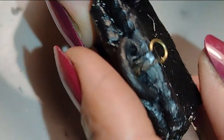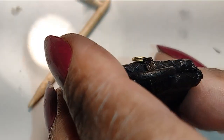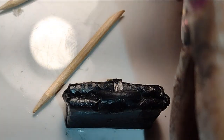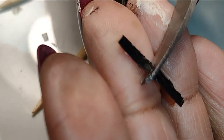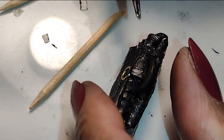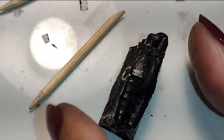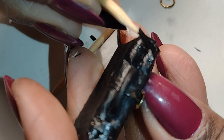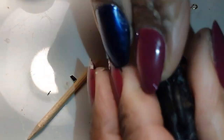Now, I really liked the way it was looking at this point, but I still had some leather left over. So I cut a couple little strips and added a couple flaps to the top. I'd already painted it black and coated it with the Mod Podge, just trimming it, and I cut it in half and just laid them across the top of the bag just to indicate that it had some little tabs or something. I just felt like those little tabs would be the perfect place to add more details. And it really worked out well because it was just enough of the leather to add a tab to each side, with only a little bit to spare.